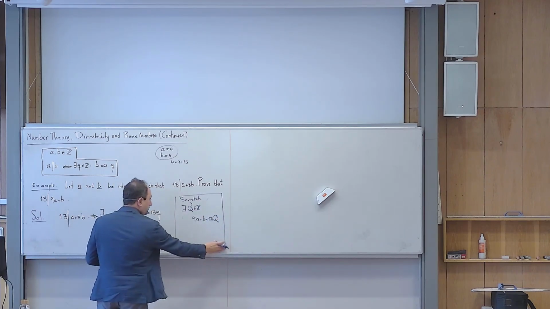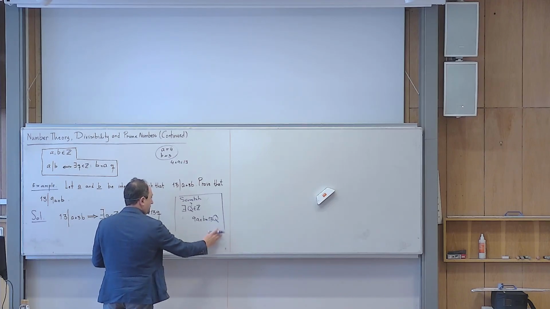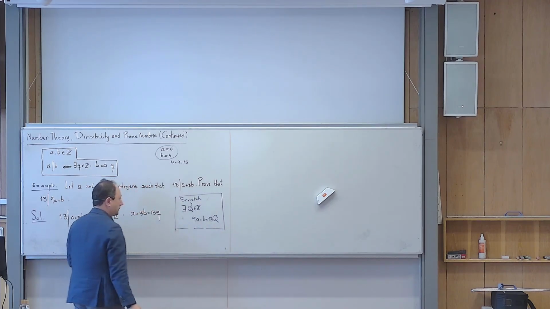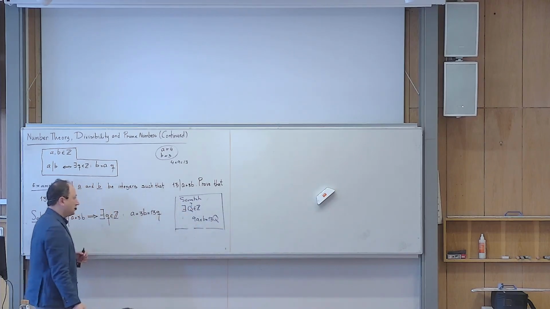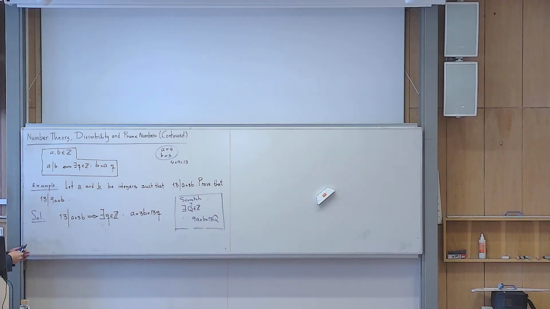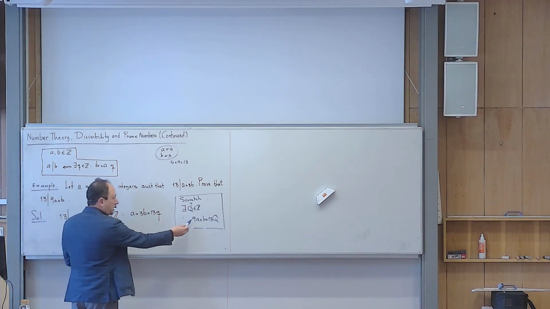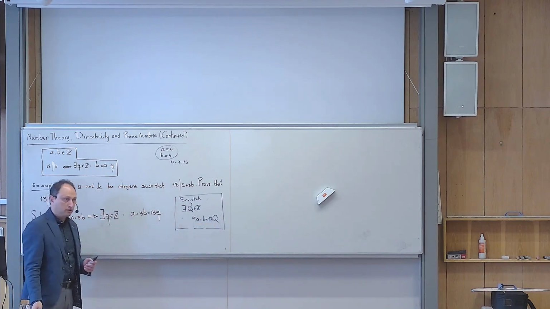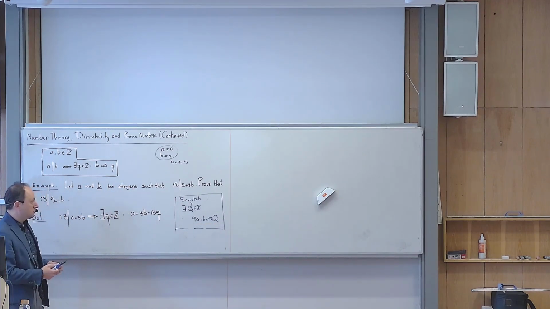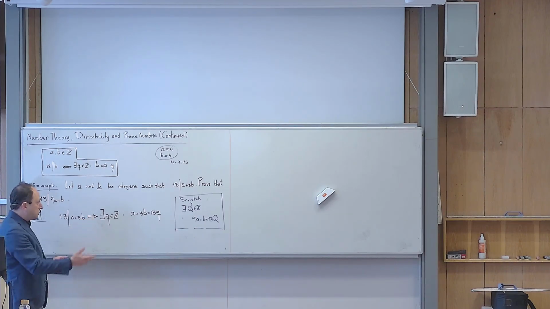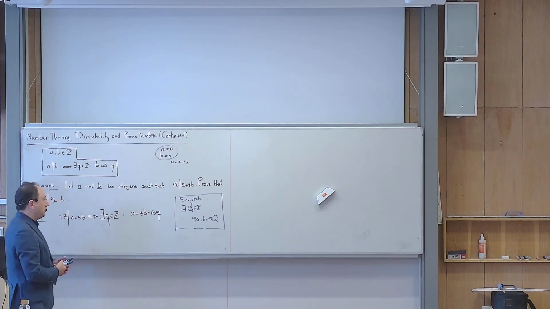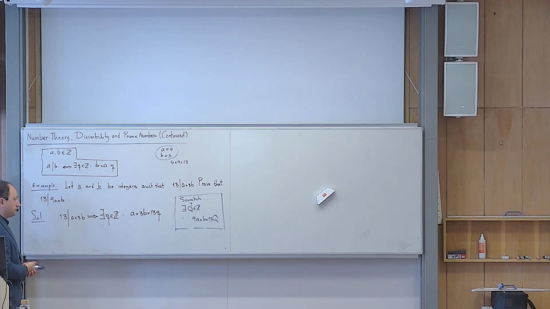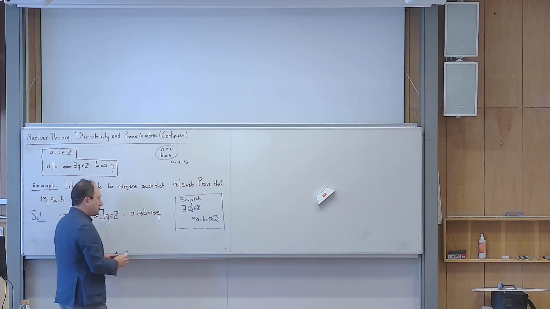This scratch work, you should do it in your head or write it on a paper. It doesn't mean this is the solution, but it motivates you on what you're supposed to do. You are supposed to write 9A plus B as an integer multiple of 13. If you succeed in doing that, then the problem is finished. So writing this on scratch paper gives you the idea of what to do.